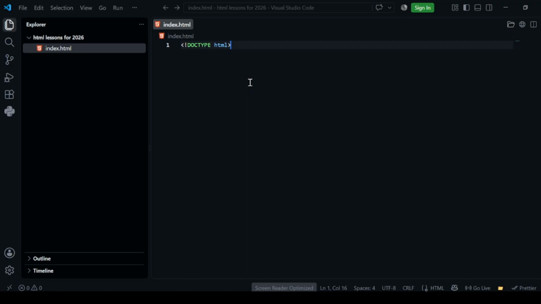The very first line that we have seen at the beginning was something like this. This tells the browser that the document is an HTML document. Doc type HTML tells the browser that the document is an HTML document and that we want it to be explained using the modern HTML standard. Then we have the HTML element, something like this.